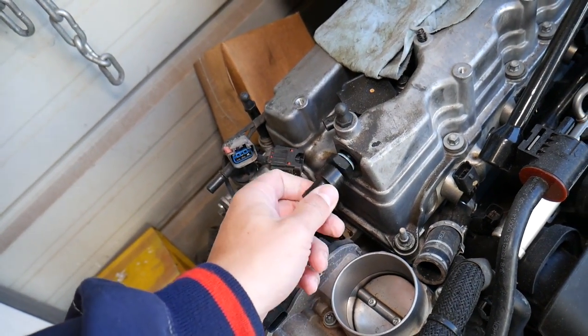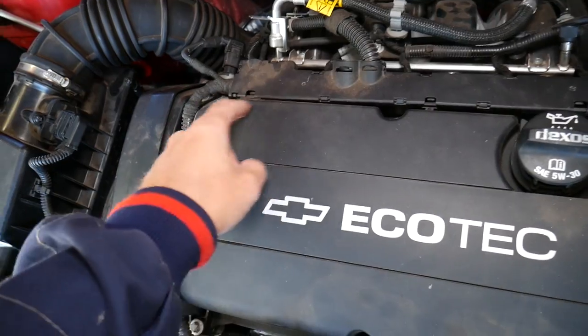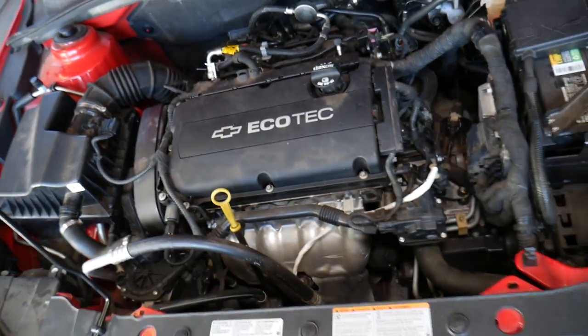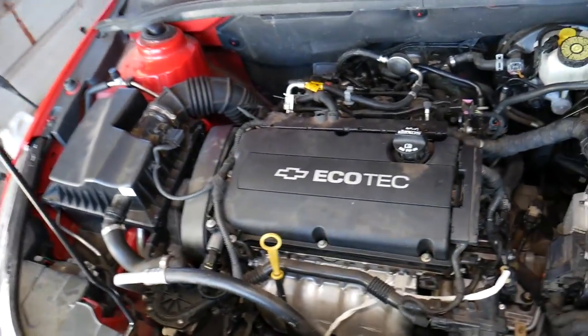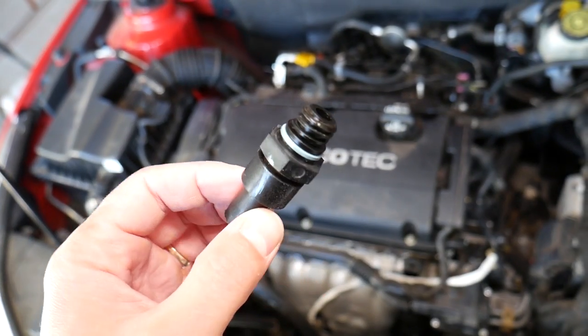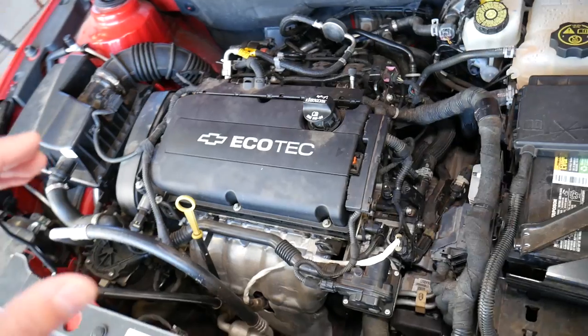Not every vehicle will be so easy to replace. On this one it's integrated in the valve cover — right here — and there is a membrane that you can replace. However, most of the time you have to get a new valve cover. If you have one that looks like a standalone device, you just replace that. So what does the PCV valve do? When the engine runs, it gets fuel and air, it explodes inside, and pushes the pistons down.